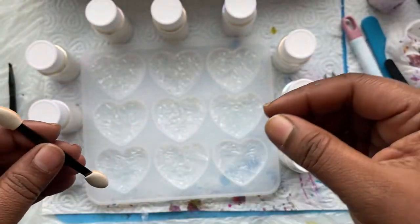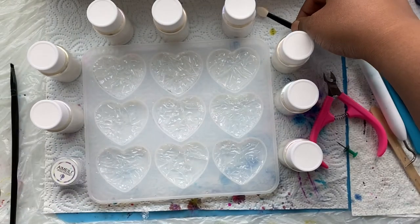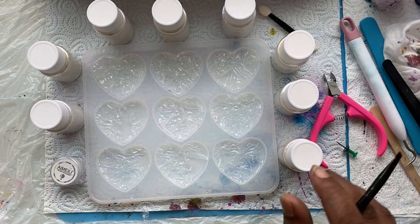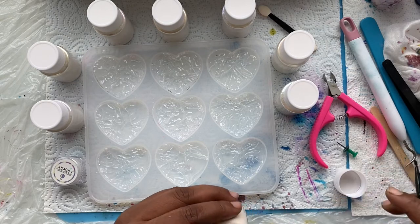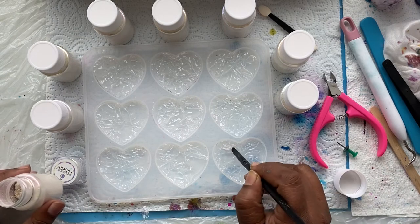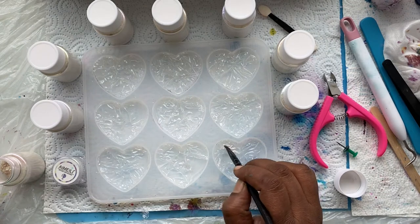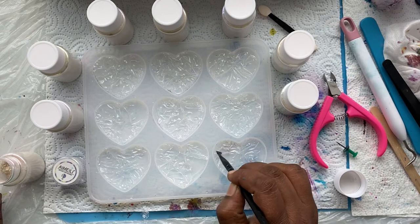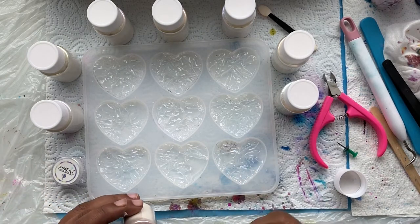So let me do some of them in with that brush if I can. I'm going to go ahead and show you how I do it. So basically you don't need that much, you just need a tiny amount. Oh look, that's it. Just brush it like you would a paint, really.